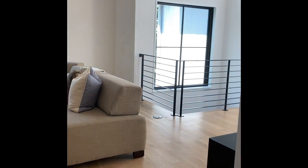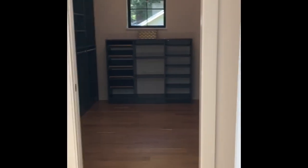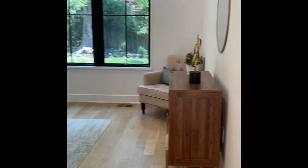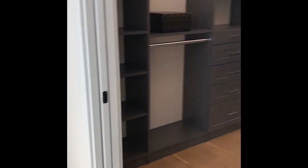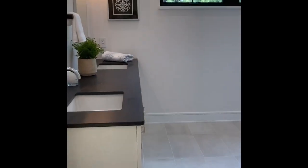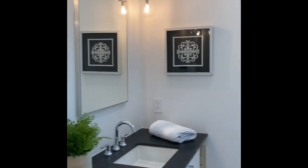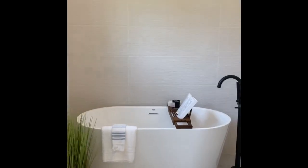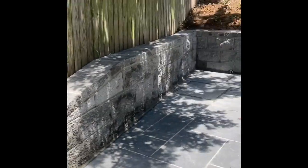The beautiful deck, wet bar, and den are all on the same level as the master bedroom. The master has a king-size bed — we would probably put the bed against the window so it would be really dramatic when you walk in. This is the custom closet and there would likely be enough storage. Here's the master bathroom — it's really quite beautiful. It has a soaking tub and two shower heads.